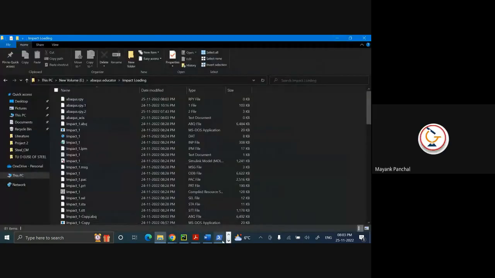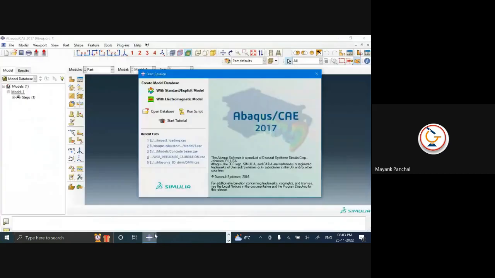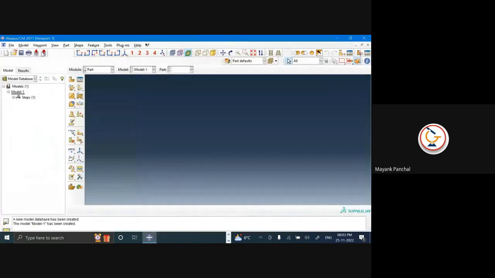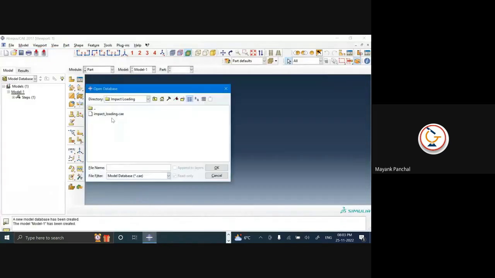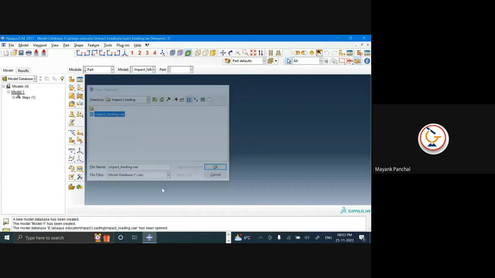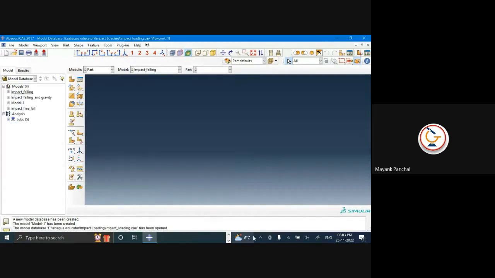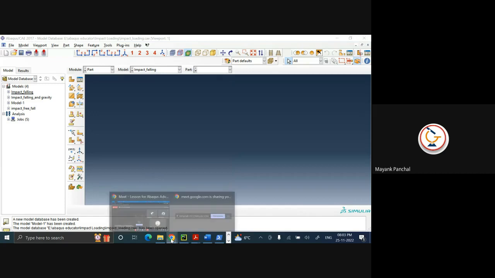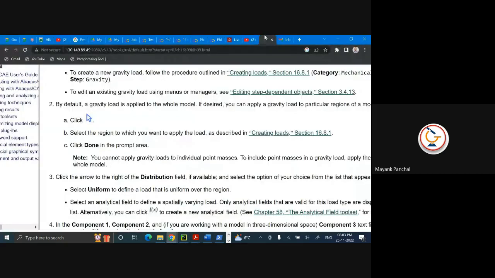So yesterday we were facing problems with gravity loading. The issue is, as stated in the Abaqus documentation, that if you have defined inertia, I defined point mass inertia, so we cannot do that.